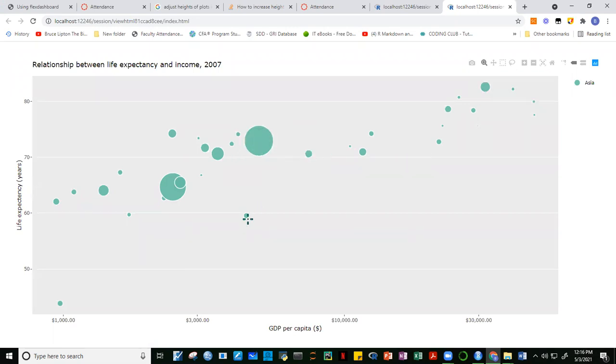So you'll have to have another layer added here. So I leave that to you as an exercise, guys. So ito Asia lang, 33 countries yung Asia, di ba? So nakalagay dyan bawat isa. For example, this one, ito alam natin China to, kasi yung population niya 1.3 billion. GDP per capita is 4959 and then the life expectancy is 72.